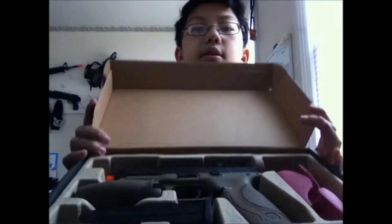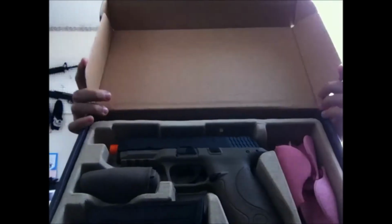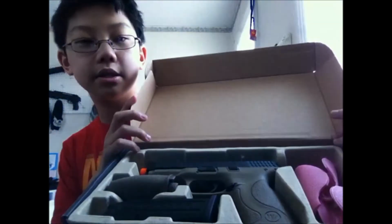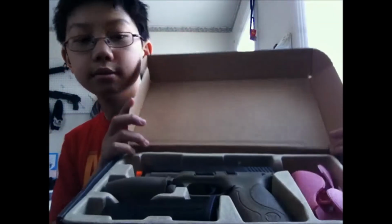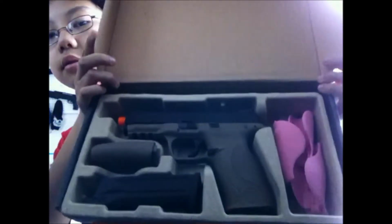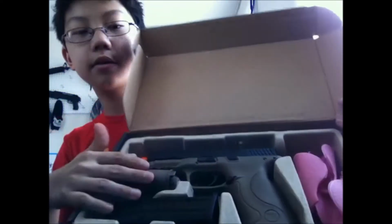Alright, so let's open it up. You can see the inside of it. If you're not sure, it's just the MPDP Toucan, the Toucan series. It comes with the pink grips and regular grips. My hands are really small, like seven inches. Sorry about that.